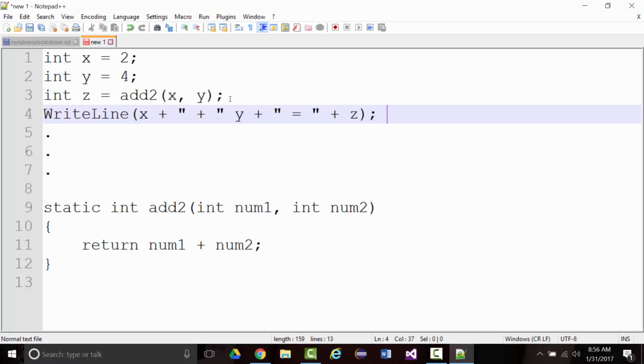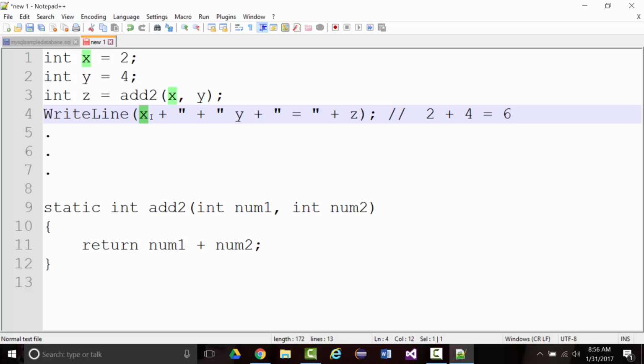Does it make sense to you, all of you, that what that should actually print on the screen is 2 plus 4 equals 6? Does that make sense? Because if it does, you're well on your way to understanding this.